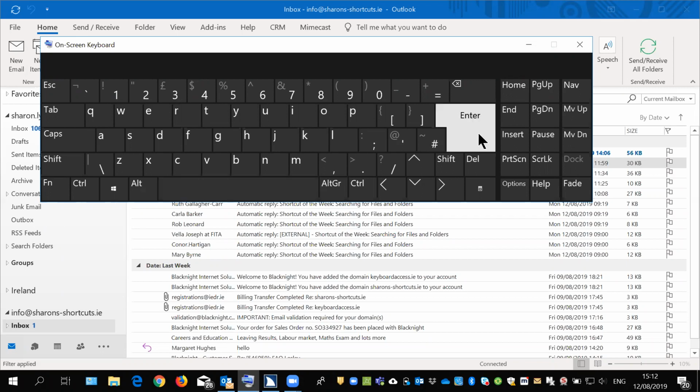What else? The Enter key and the Backspace key, and then we have other keys like Home and End, Page Up, Page Down. Enter key and Backspace key are on the right-hand side of the main part of the keyboard. The Home and End and Page Up, Page Down, well, they could be anywhere, really, to be honest. But if you're on a standard keyboard, they're usually in what I call the 6-pack, which is above the arrow keys. So there's two rows of 3 keys, which are Insert, Home, Page Up, and Delete, End, Page Down.